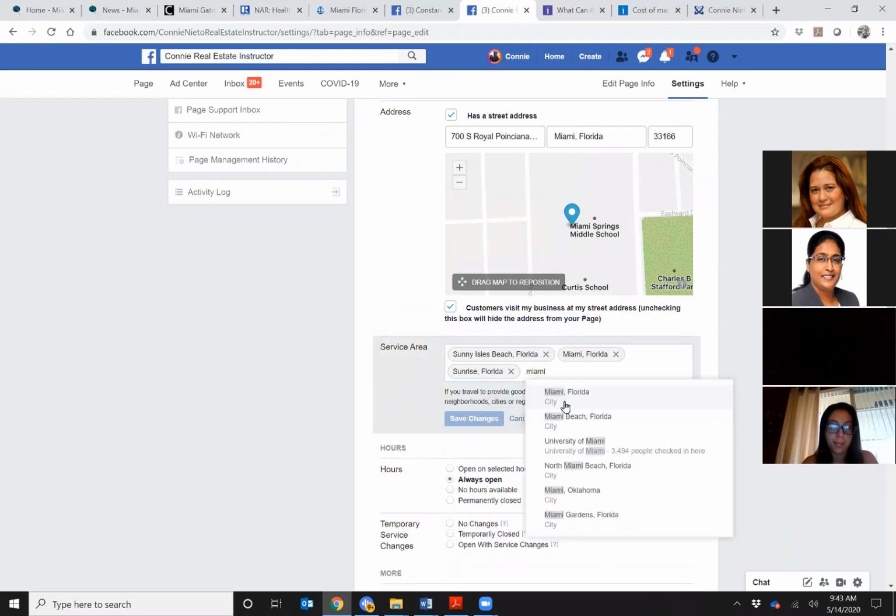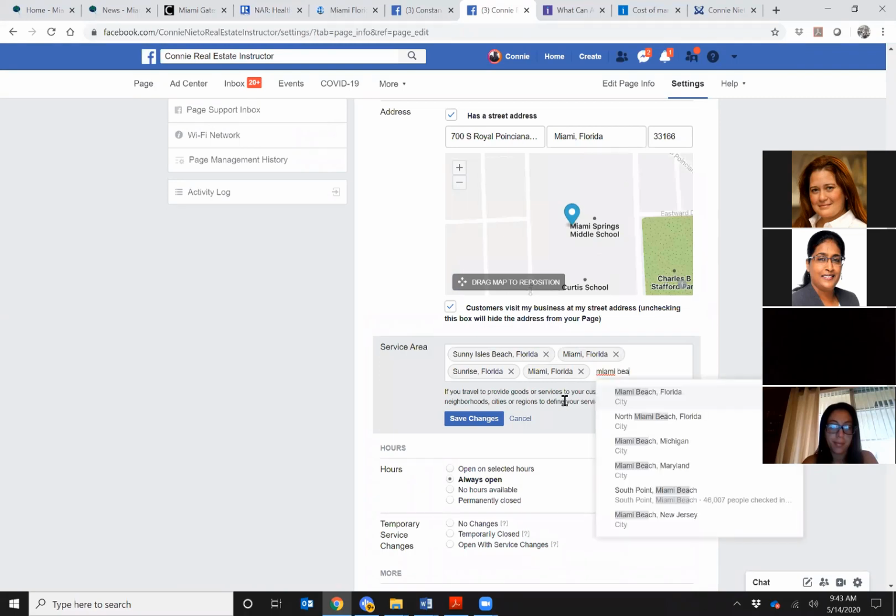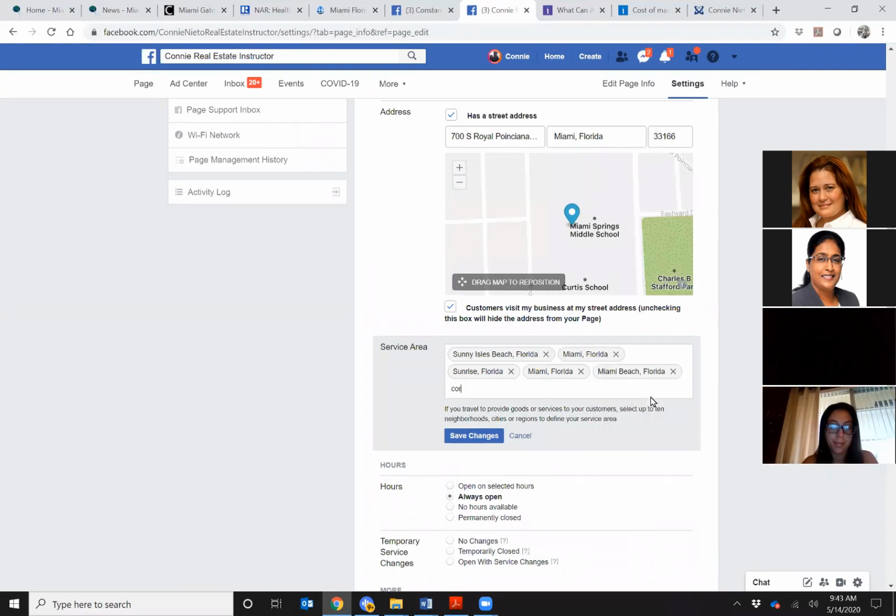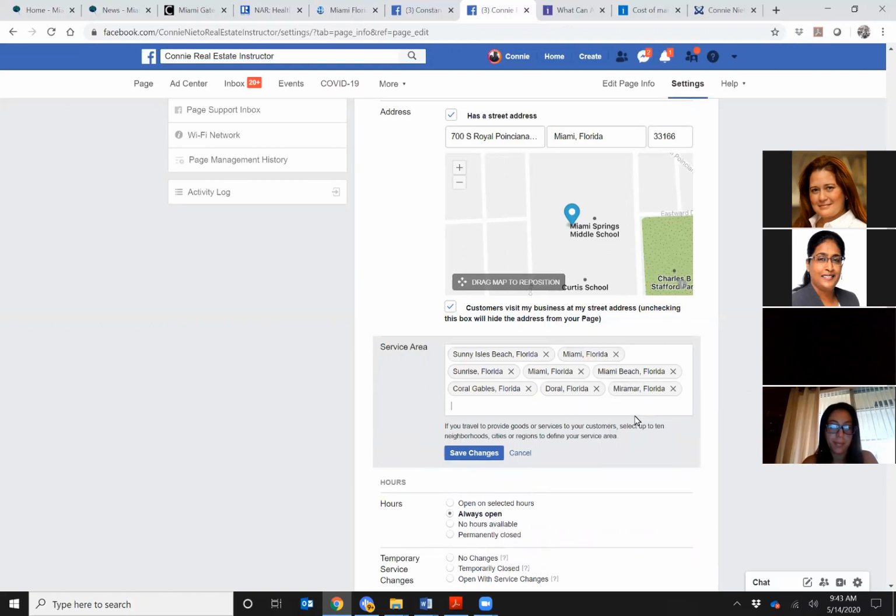So let's say I want to put Miami Beach, Coral Gables, Doral, Miramar, Plantation, Wilton Manors, so on. Make a list of the areas that you're interested in attracting and come to the service area and add it in. Once you're finished with this, go ahead and click Save Changes.